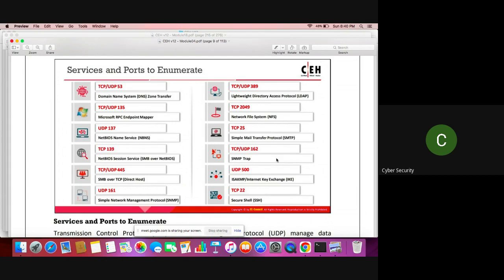This domain name system, like I said yesterday, is used for resolving domain names to IP addresses. Computers don't communicate using alphabets. They communicate using numbers.